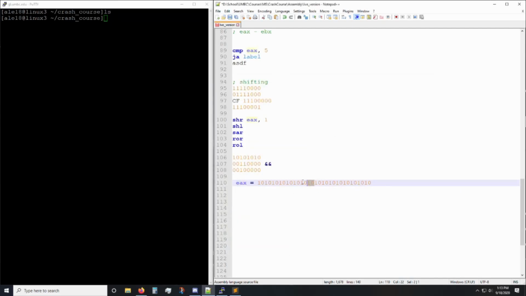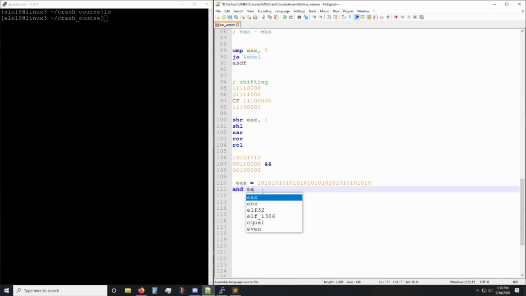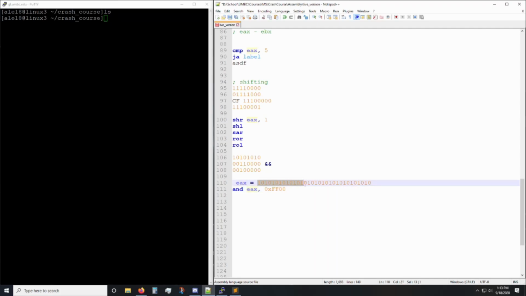So what we can do is a bitwise AND operation, EAX with 0, 0. So this is the hex version of all ones in the upper 16 bits. Is that right? No, we need twice as many.